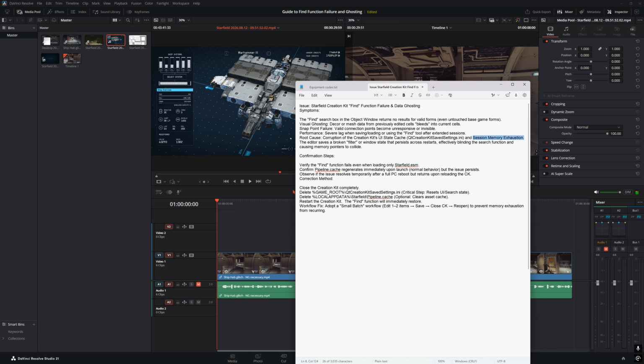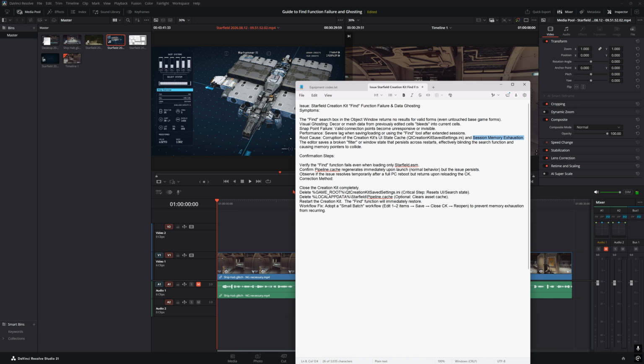So basically, you go through those steps that I explained on how to flush it and bring the find function back. But those are the keys: when you start seeing the ghosting, and you start seeing multiple symptoms like that. Things are slowing down, they're lagging.